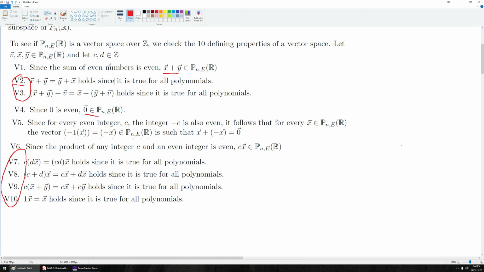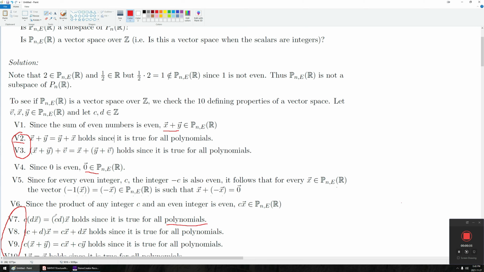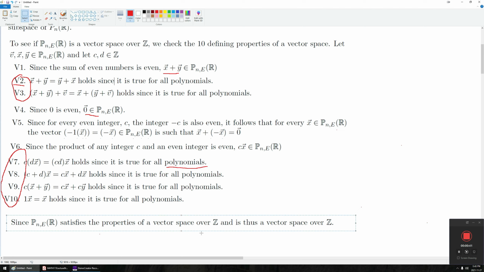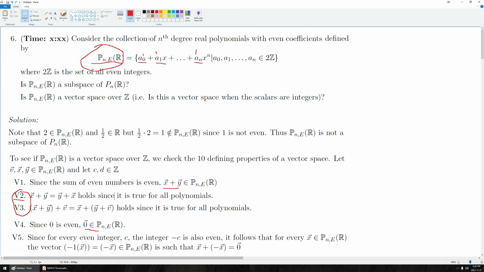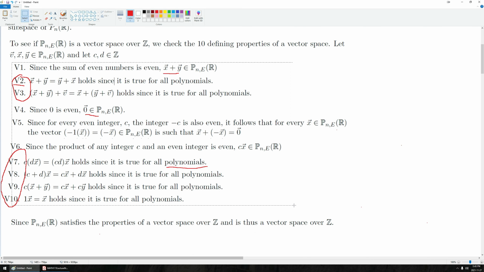That said, you do need to mention that these things hold. You can just make a similar argument to the one presented here. Just replace polynomials with whatever vector space it's coming out of. So just a pro tip there. Here we want to conclude this proof, right? We've shown that all of these things hold. Therefore, we can say, hey, this satisfies the properties of a vector space over Z. Therefore, it is a vector space over Z. Nothing super fancy here, just chasing out all these details. And if I ever ask you to show something like this on, say, the final, this is what you would need to do. Show that all these properties hold.